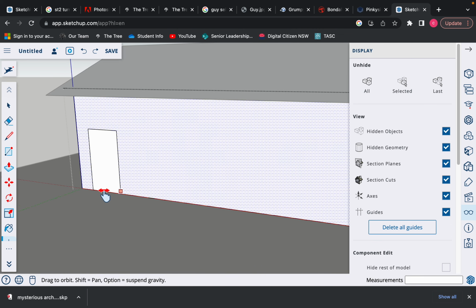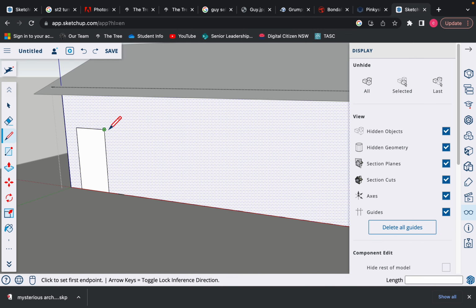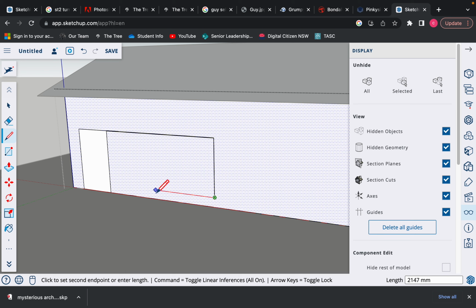If we want to add windows, we can add them in, say, at the same height as this one. We could choose how far to rule across to start it. So I might go 1,000. Okay, so let's just grab that one and I'm going to click across and I might make a 3,000 wide window. That's good. And then I can just set the height of my window. I might make it, say, 1,800, so it doesn't quite reach the ground. I can come along on my red and you can see here I can draw this back in.